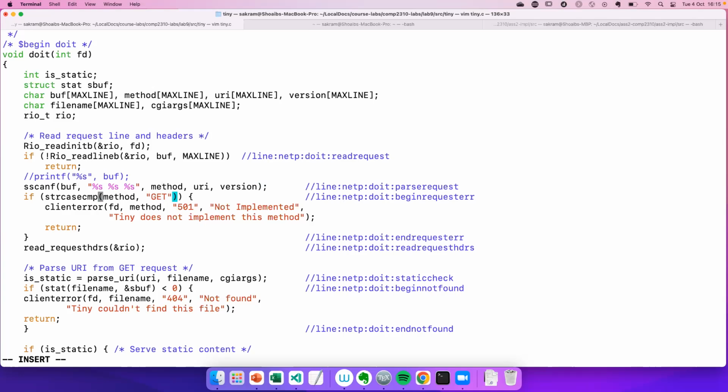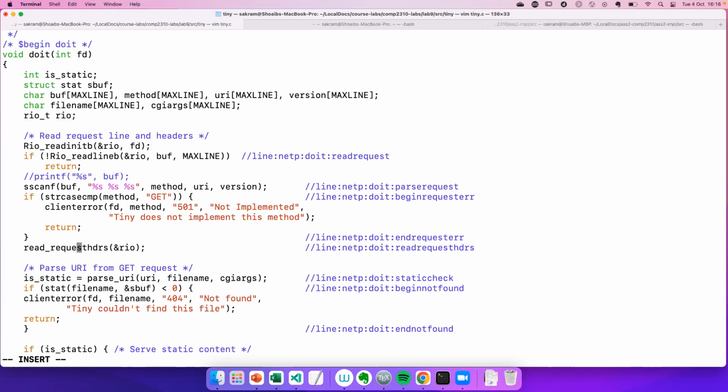And then it does a compare, because we want to be easy on you. In 2010, we don't want you to go beyond GET. GET is the only thing you do. POST, writes, delete, all those things are very complicated. It's doing a compare with GET, and if the method is not GET, it's basically returning. So all we want you to worry about in this course is GET, okay? And this is what this code is doing. And then it's reading the headers. Remember, I was typing the request, and then I was typing the headers, host name, whatever, colon, whatever, all that.